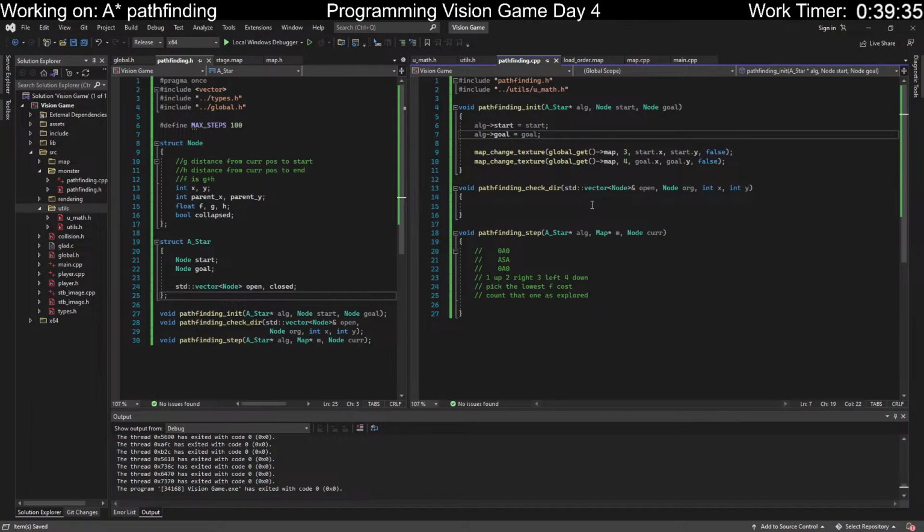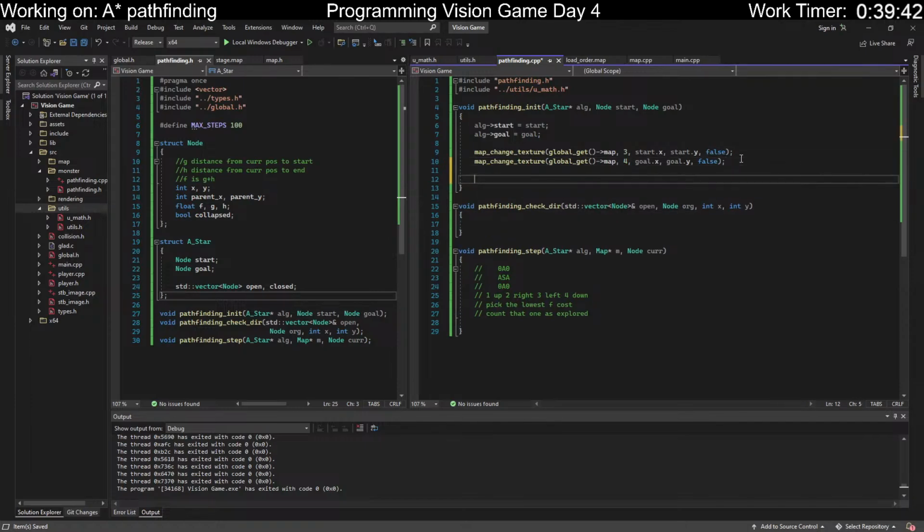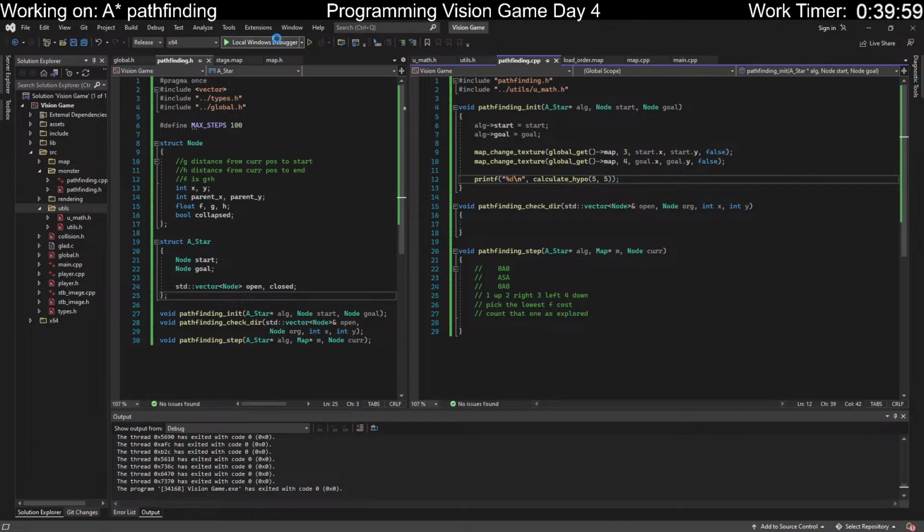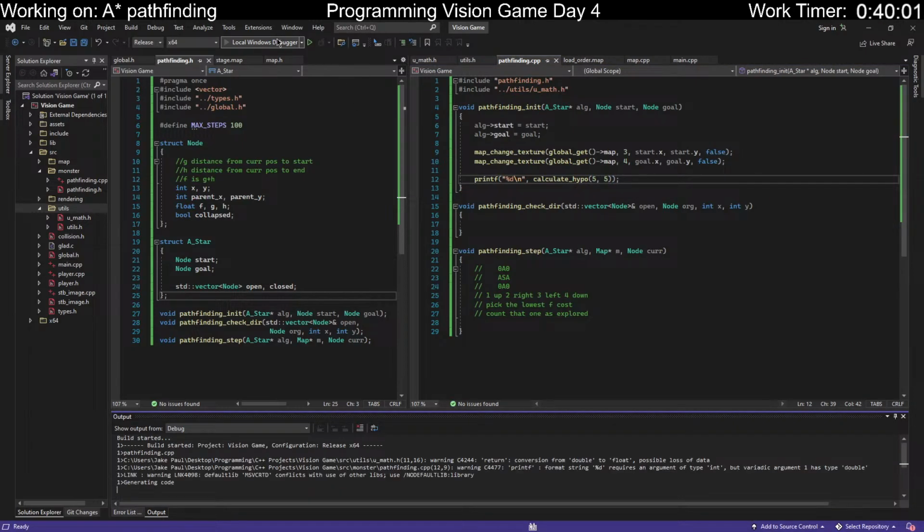And then when we check the direction, first of all, I just want to print f, that should be 5 or something.